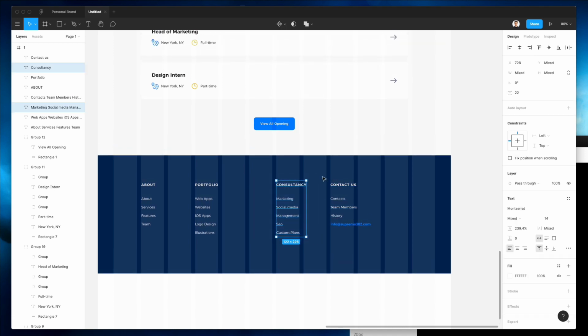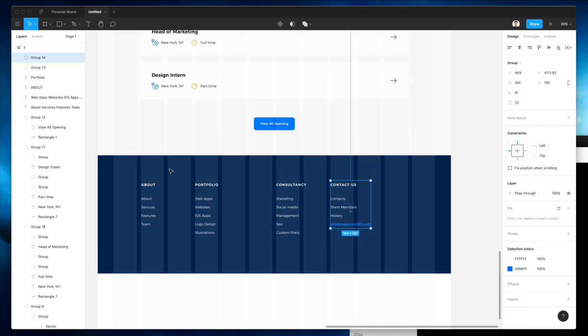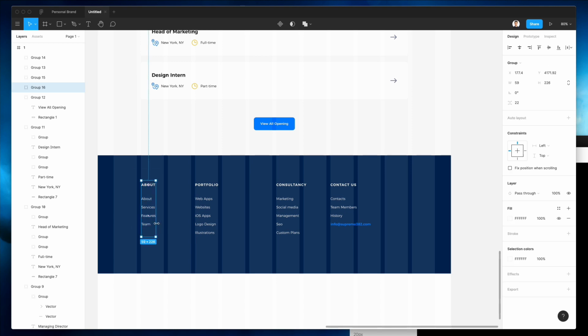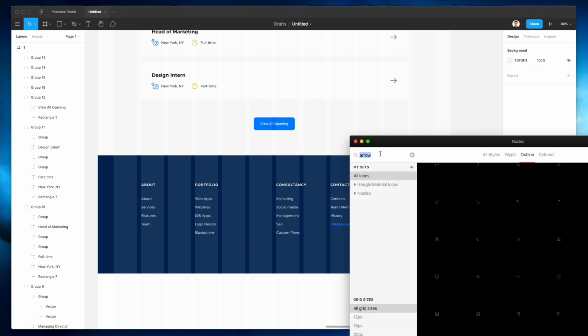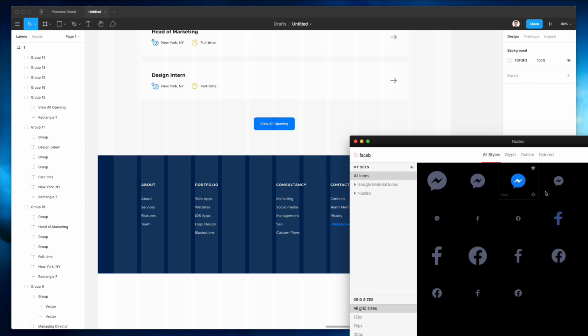All right, so far so good. Let's grab all of these, let's bring them here. And we're also going to add some social icons.